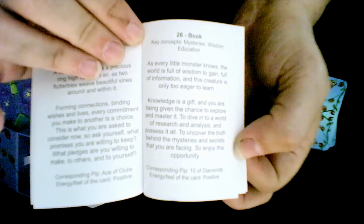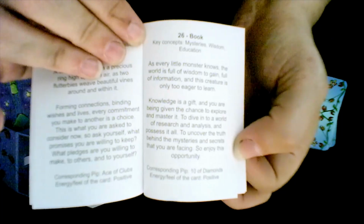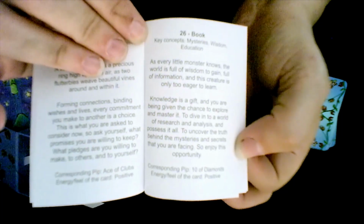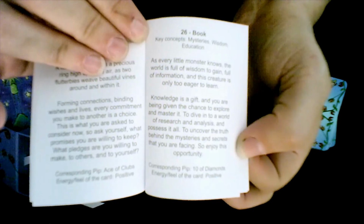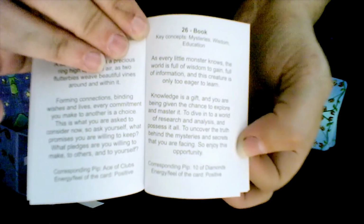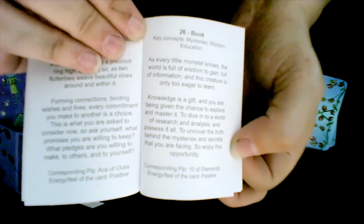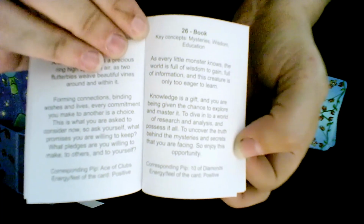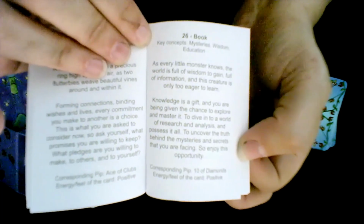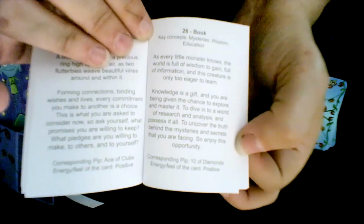As every little monster knows, the world is full of wisdom to gain, full of information, and this creature is only too eager to learn. Knowledge is a gift, and you are being given the chance to explore and master it, to dive into a world of research and analysis and possess it all, to uncover the truth behind the mysteries and secrets that you are facing. So enjoy the opportunity. The corresponding pip is the 10 of diamonds, and the energy of the card is positive.